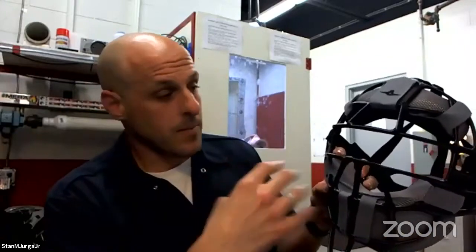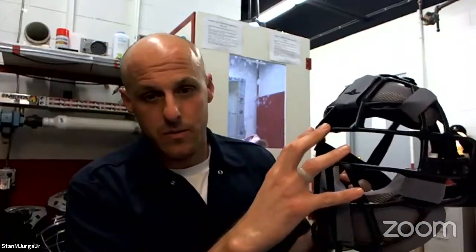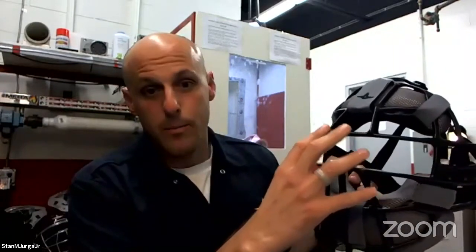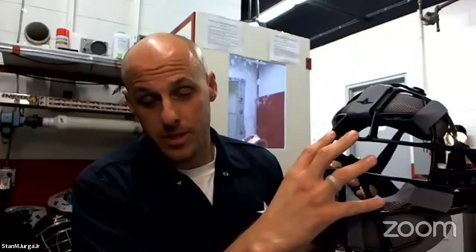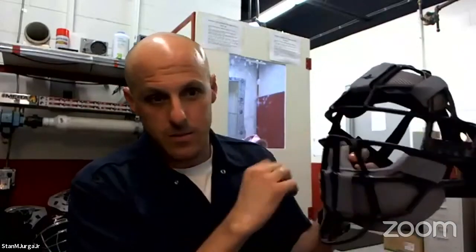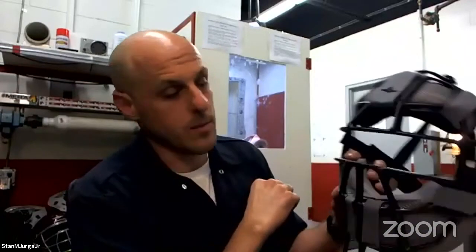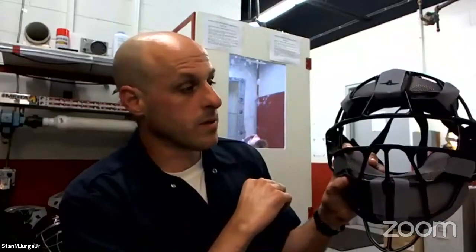That's definitely important. Having more mass will help you stay safer in a high-speed collision in a vehicle. When we talk about the mass or the weight of masks, we're not talking about very large differences. And based on our testing, the thing that matters most in terms of the testing of a traditional face mask is not so much the weight, but how stiff that metal material is. So when I say this is very lightweight, I don't want anyone to think that is in any way compromising their safety, because in terms of testing, this is our best testing product that we offer for a traditional face mask. Very, very low SI numbers, very, very low peak G. So we're very, very proud of this.